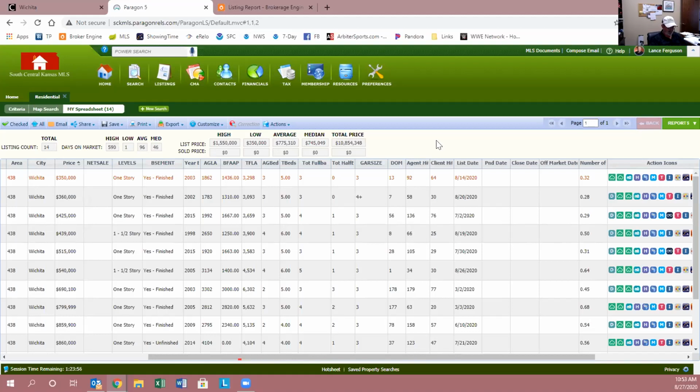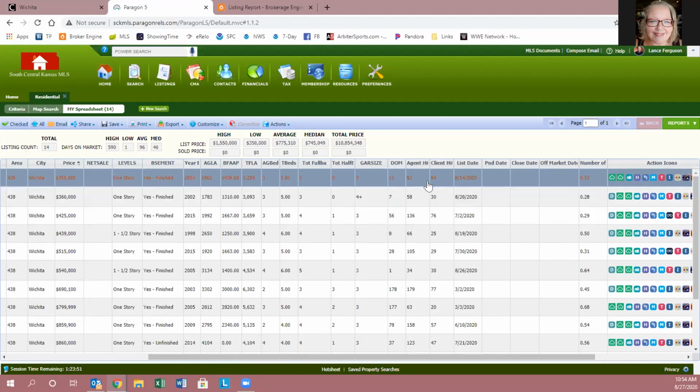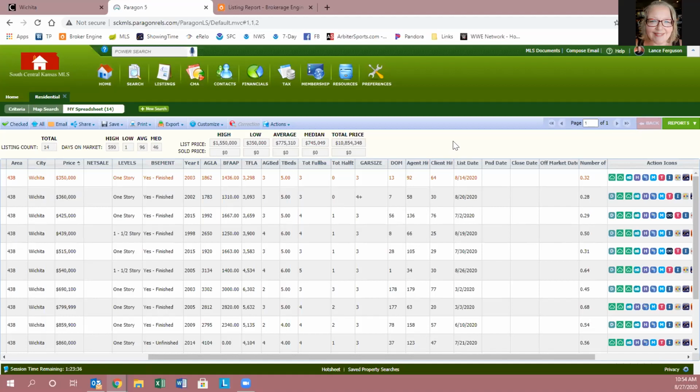Okay. So when you put a listing on the market, if you go back into your listing and look at it right away, it will have agent and client hit counts on it, because I'm assuming it's basing it on what searches are already saved and which ones it matches. So last week when I put one in Newton, because I'm not as familiar with how fast things are moving in that market, it said there was like 67 client matches. But I like to look at it right initially, so then I can see how many more it starts to grow after it's on the market.